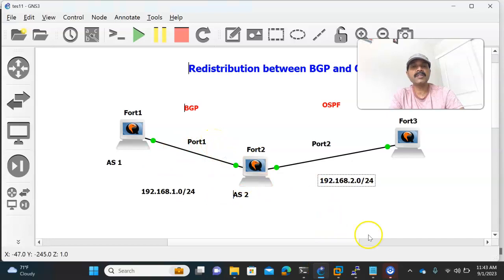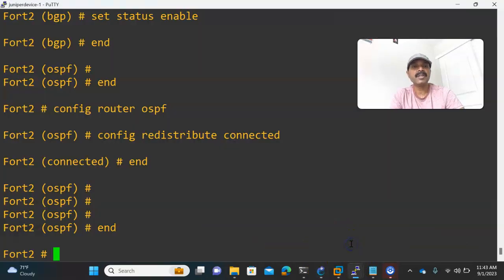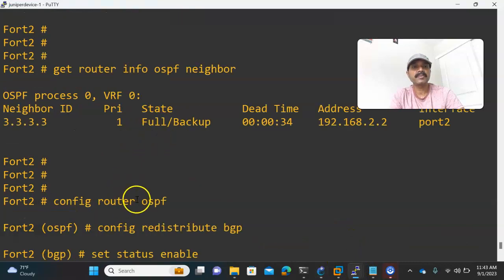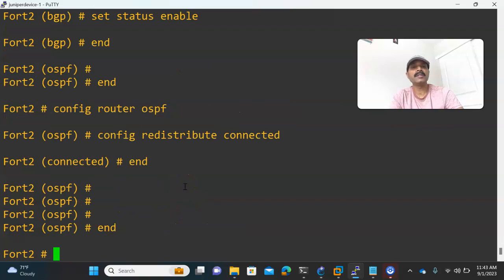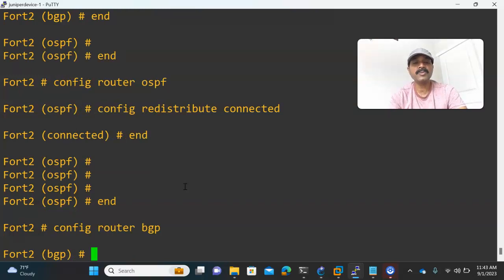Now let us do the redistribution the other way. First we redistributed BGP into OSPF. Now let us do the reverse. The command is config router bgp. Now we have to redistribute OSPF into BGP.